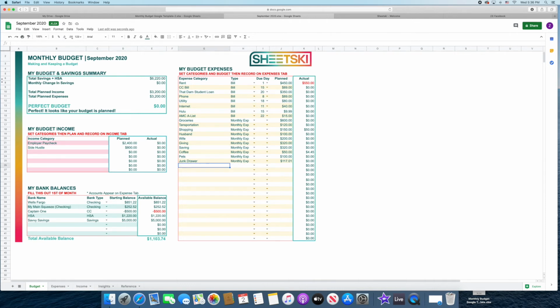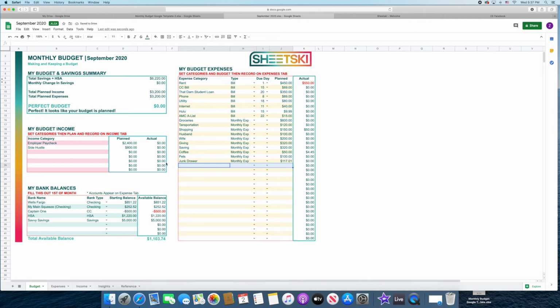Now, here's the cool part. Put in an item, make it a monthly expense, making sure I'm pressing tab as I go over. The tab is really important, not the arrow key. It won't work if you do the arrow key. And then $50. And then instead of pressing tab here, you press enter, and it goes back to the cell in which you initially pressed tab. It makes data entry much faster here. So that's another fun tip or trick.